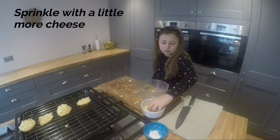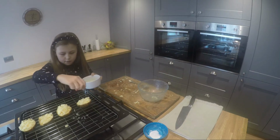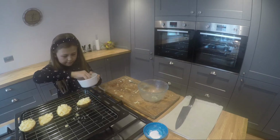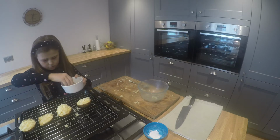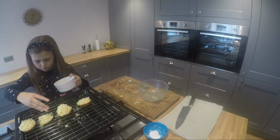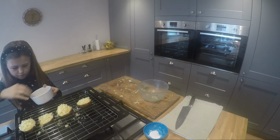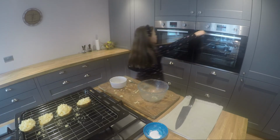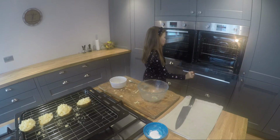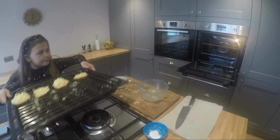Now we need to sprinkle them with a little bit more cheese. Back in the oven for about 10 minutes.